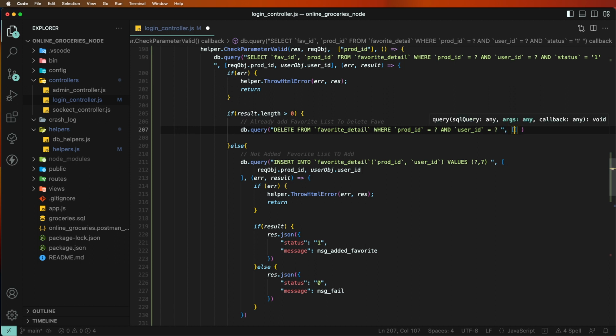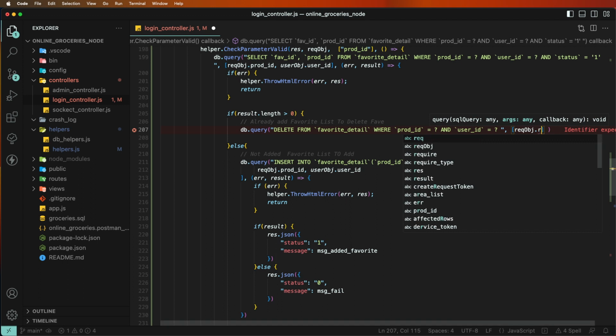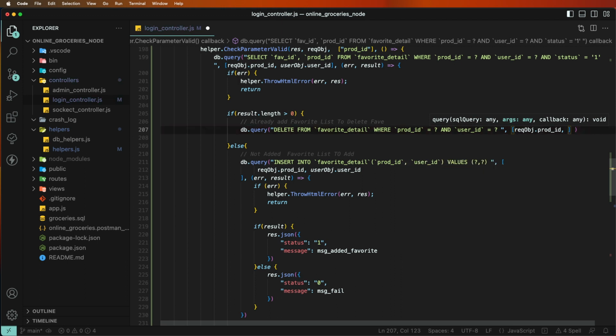Now need to pass here product ID, not request object, user object.